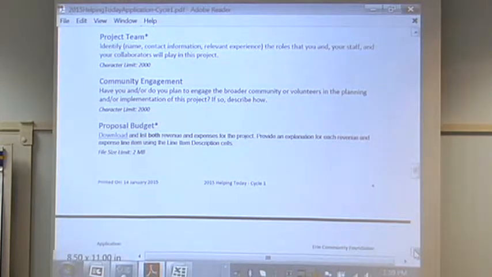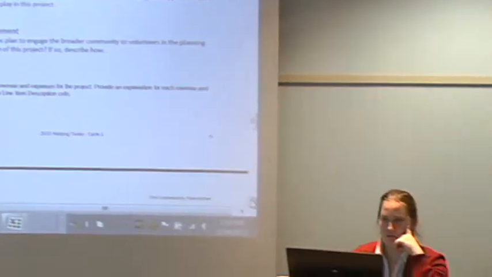Have you talked to the neighborhood watch group? That's probably something we want to know. So if there's an element where community engagement is applicable, then talk about it. If you're buying a car, for heaven's sakes, community engagement probably doesn't apply for that one, and we're not going to worry about that.